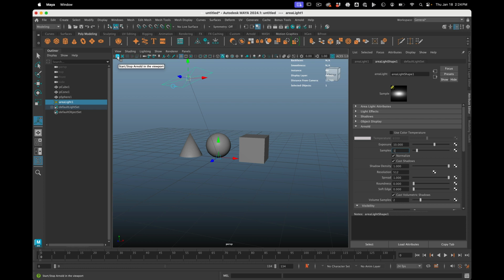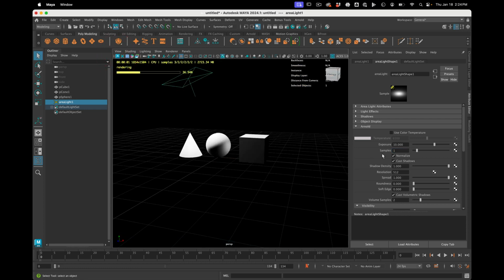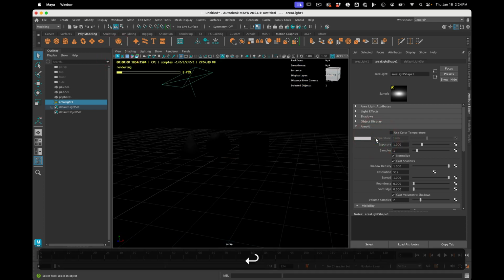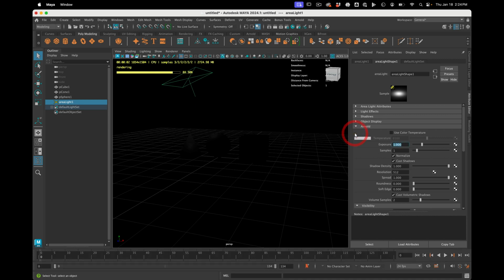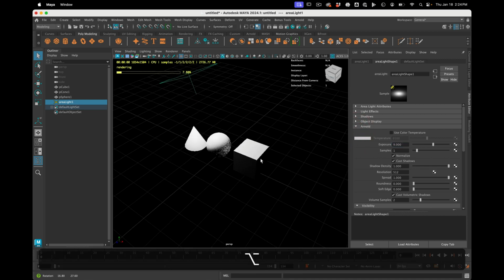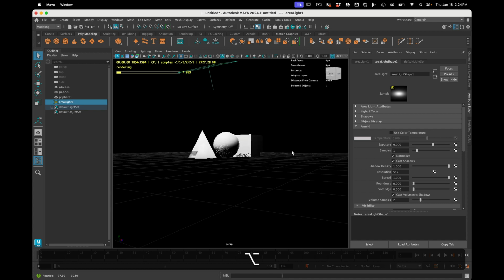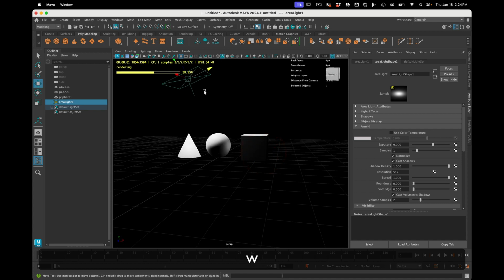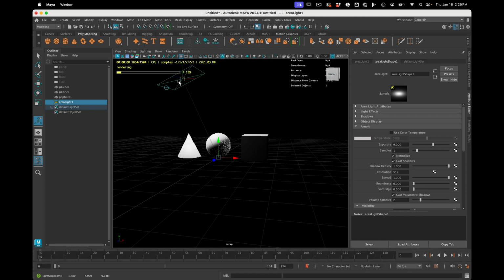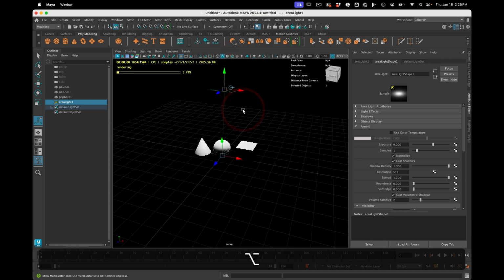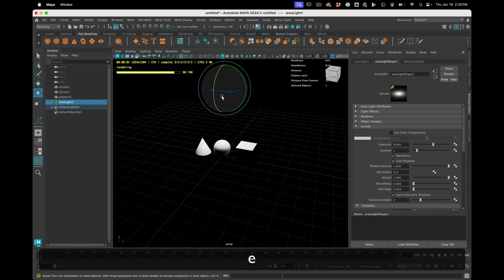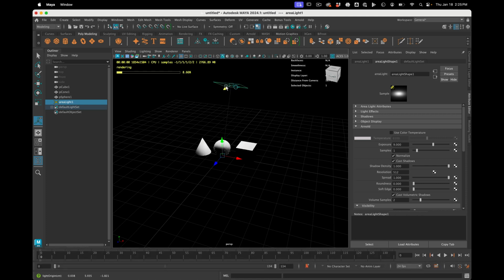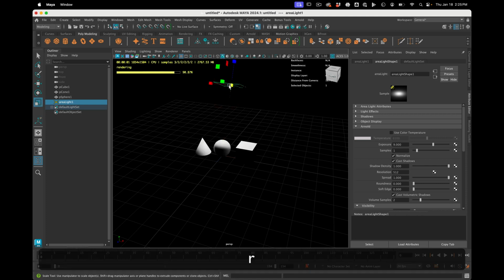If you want to see what's happening in your scene while you work, you can actually do that. So if I click this button over here, it will render as you work, which is really amazing, right? So as I update things, I can work and light at the same time. And so I can move my light around. Okay. What other stuff? Make my light a little bigger.